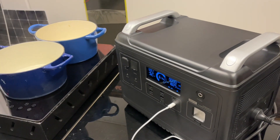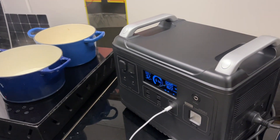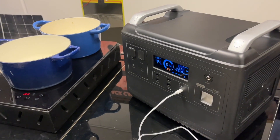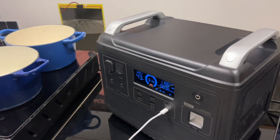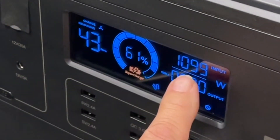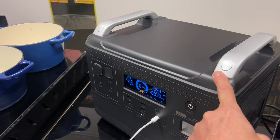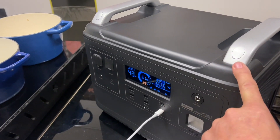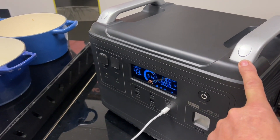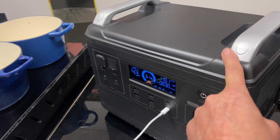Let's just see how fast it charges now. These are both boiling their heads off, so let's now put it into charge mode. I've now switched it — turned those off, switched into charge mode — and this is the incredible thing about this product. We're now charging at 1,100 watts. This is the equivalent to 160 amp-hours at 12 volts. It's 2,000 watt-hours. So on AC charge it will completely charge from totally empty in two hours, most likely 20 to 100% in an hour and three quarters.